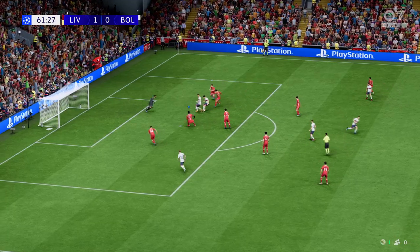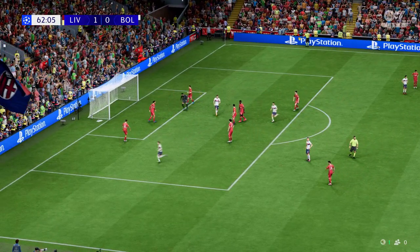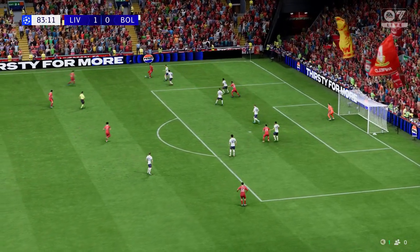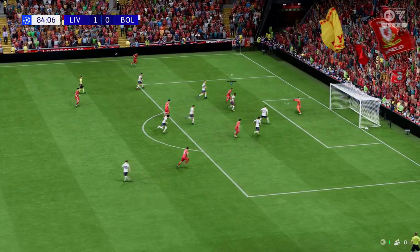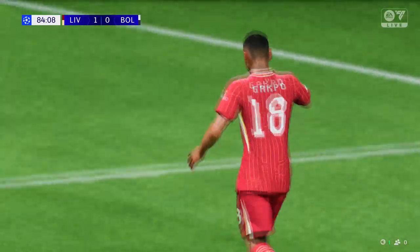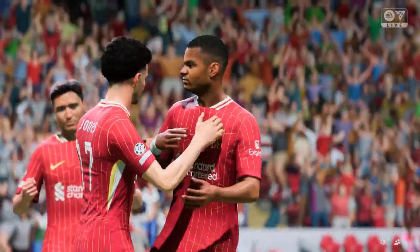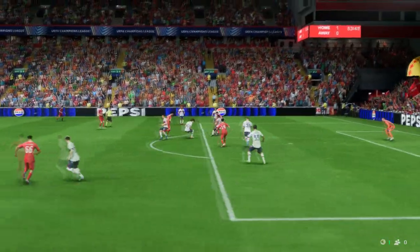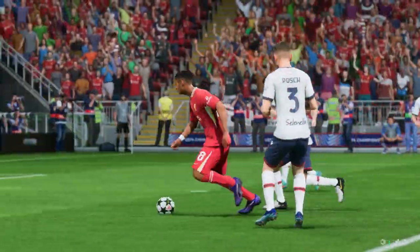Yet to find a way to goal. It's saved — magnificent from the keeper. That is a great save. Now there might be a chance as they keep it moving. Jones — what a chance, and that should do it. A two-goal cushion to rest on until the end. Here's the replay: a nice bit of skill to beat his man, and he keeps his composure to finish it off well. It's a quality goal, that.